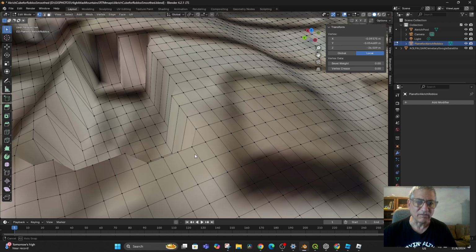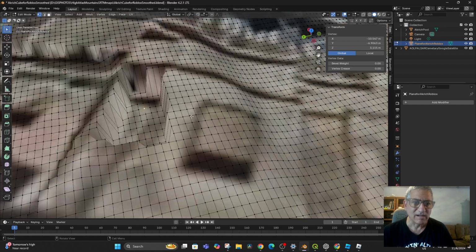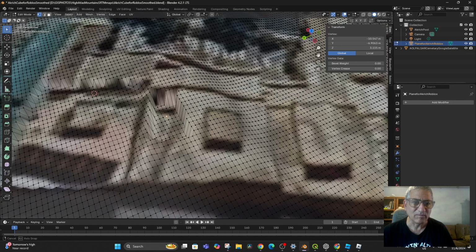I wonder if we go to global, because that was local, if we are in global and we say each of these points, they're all different. That's what's so strange in global. And we really want to get them to go down.